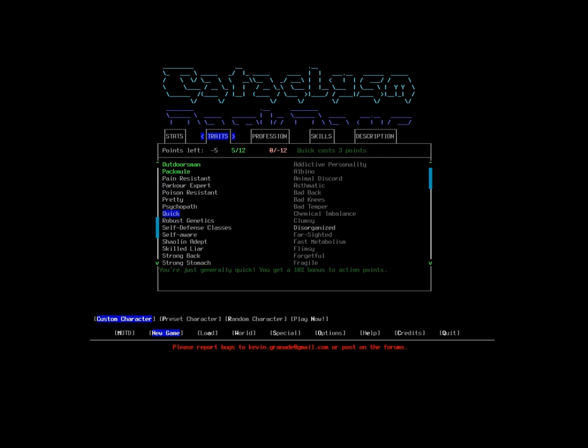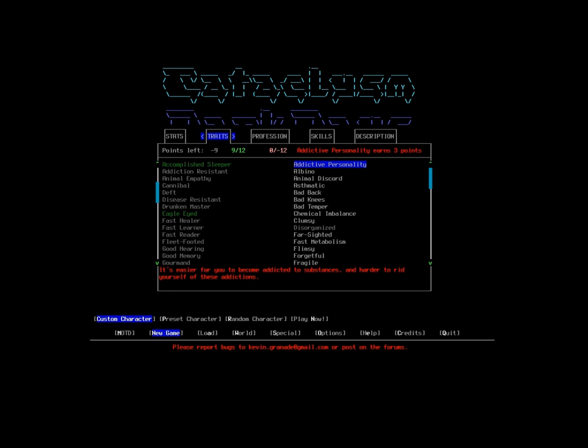Let's see. I don't want to go with psychopath. Psychopath would be funny, but I don't want to go with psychopath. Let's see. I'm going to go with weak scent, because he's a hunter. It's not anything he particularly did, but it seems to work. I'm also going to go with accomplished sleeper, because a man who can sleep in the woods can sleep anywhere. And then I'm going to take eagle-eyed. He can spot things at a longer distance. And I'm going to say that's good for now.